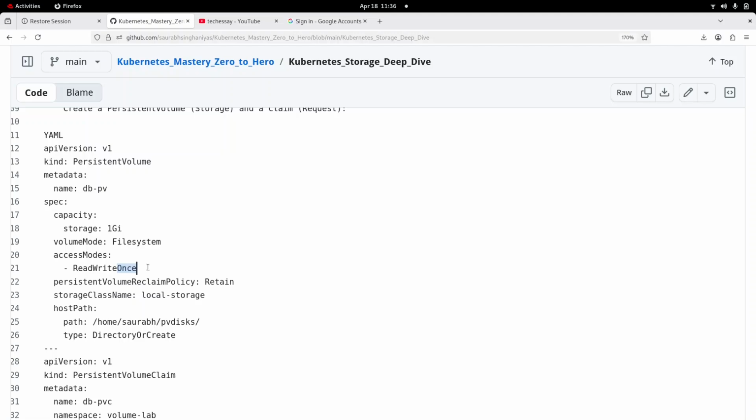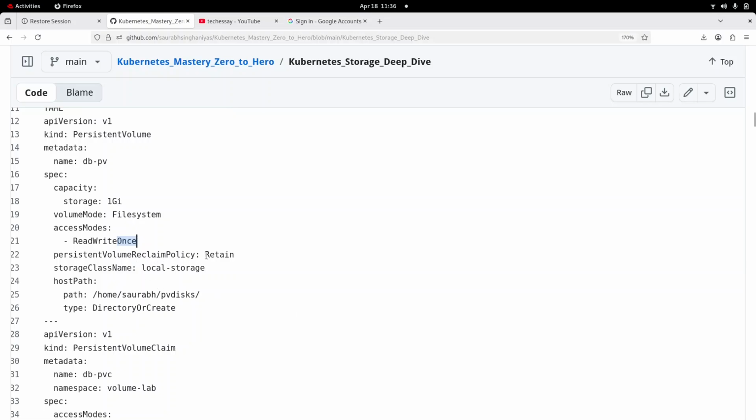And also when we are supplying block storage, then in most cases our PV specification will be ReadWriteOnce only. One more option is possible here, that is ReadOnlyMany. It means multiple pods on multiple nodes can read that file simultaneously. But ReadWriteOnce means only one pod can claim or bind this and perform read write operations on it.